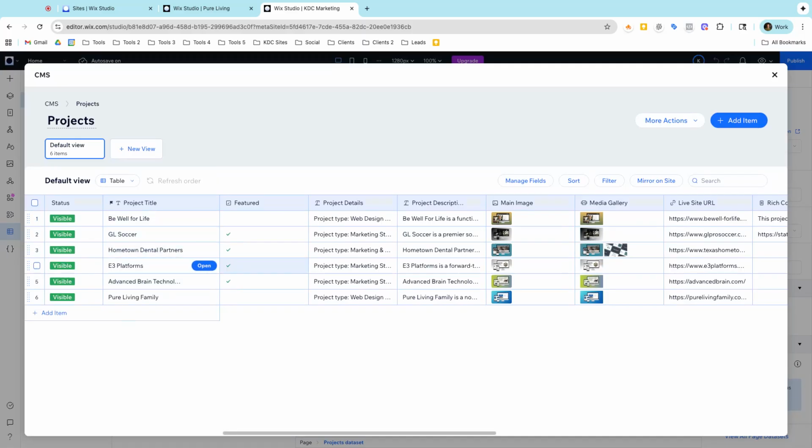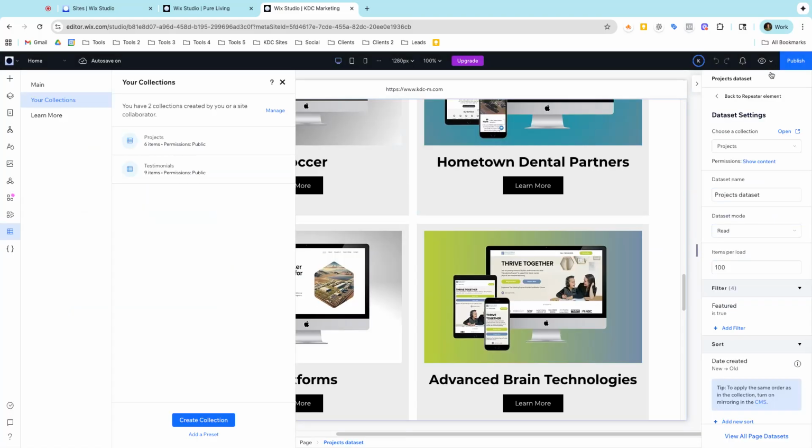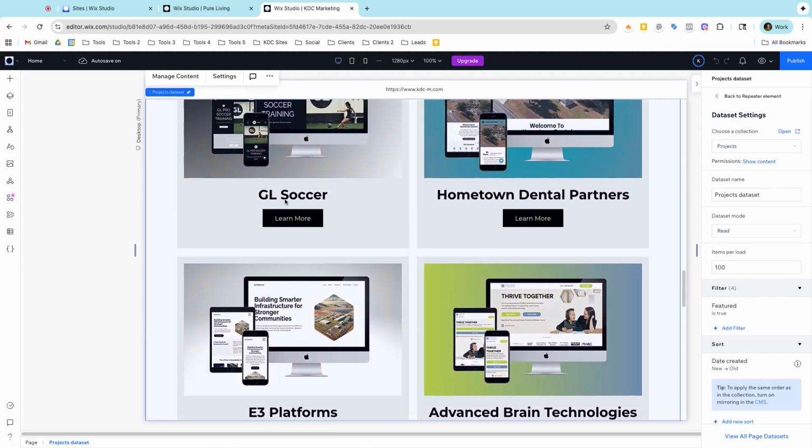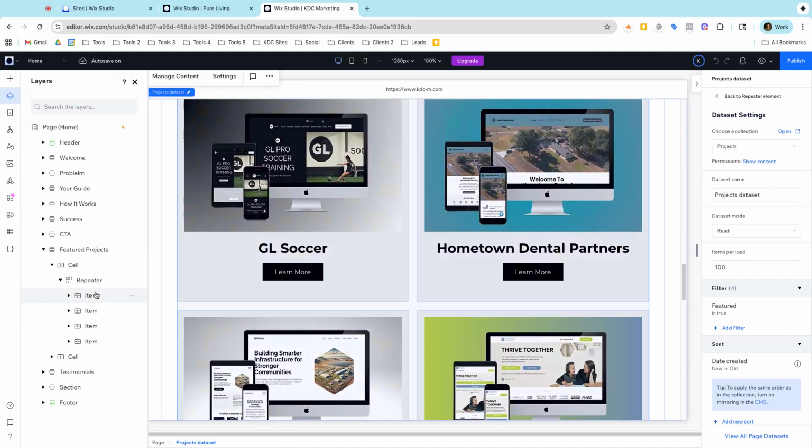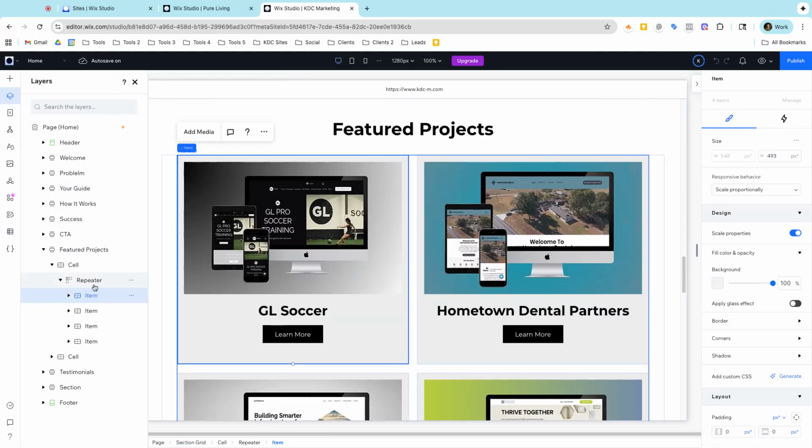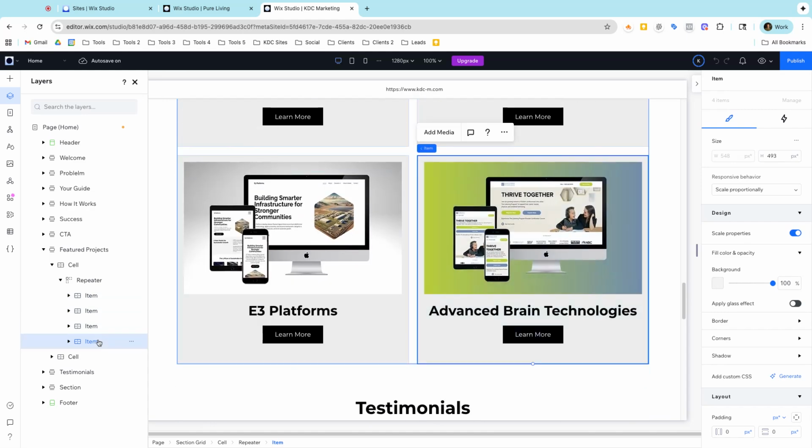So if I want to display this dynamically, then I need something that is going to be able to manage the load of only a few items. So in this case, I only have 6 items, all the way up to 100 items or 1,000 items, or however many items you can imagine. And the one tool in Wix Studio that does that better than anything else is the repeater, because the repeater is the same system. It's an element that is made up of individual items. So you can see here that I have items underneath my repeater. So it's similar in the way that it is set up, just like the CMS collection.